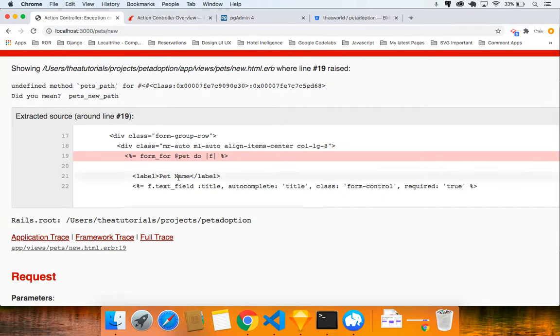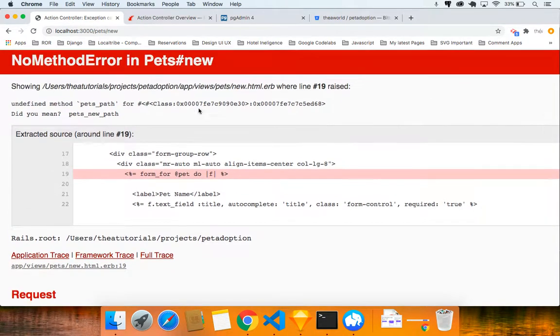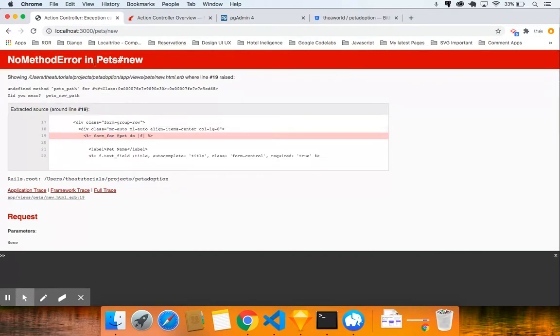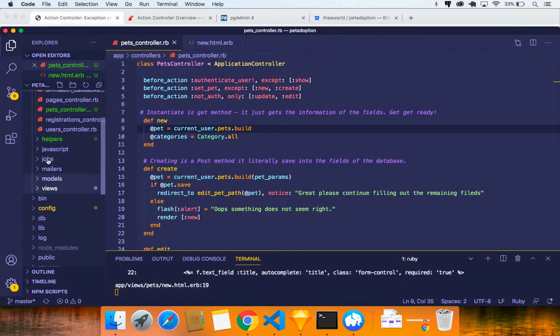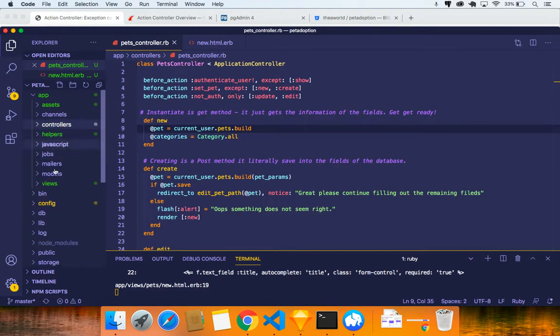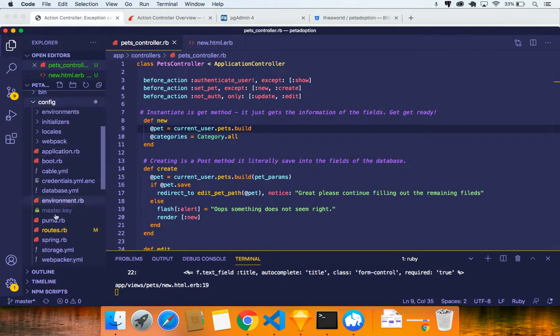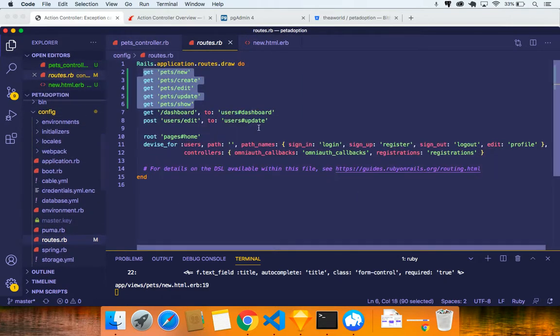Oh right. Okay, I know why, because it's saying, look, this is the wrong path. It's like it's not recognizing the path. So let's come back here. Remember when I said that when you create a controller with a bunch of actions, well, guess what? If you go to the routes, it gets configured. If you click on config, earlier I talked about this. So Rails automatically added get pets new, get pets create, get pet edit, and show.